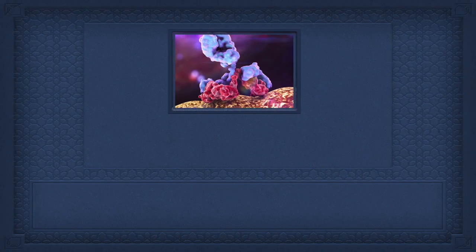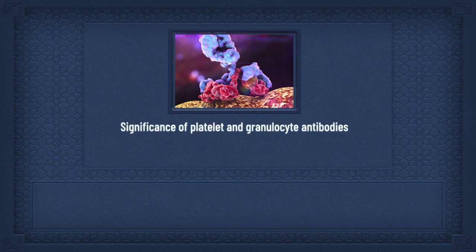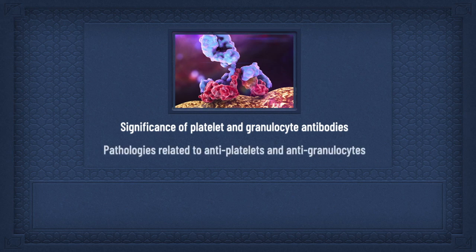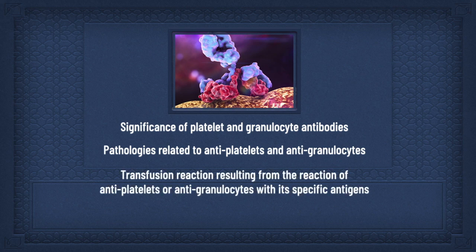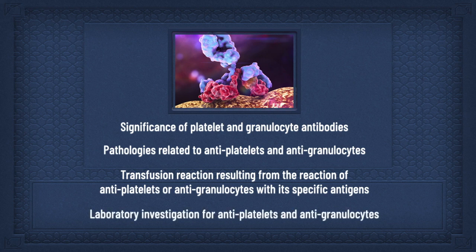In conclusion, the lecture is focusing on the following points. Students should be able to understand and explain in detail the significance of platelet and granulocyte antibodies, pathologies related to antiplatelets and antigranulocytes, transfusion reaction resulting from the reaction of antiplatelets or antigranulocytes with their specific antigens, and laboratory investigation for antiplatelets and antigranulocytes.